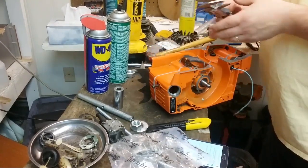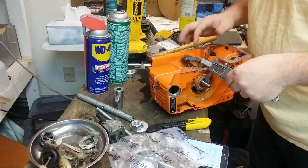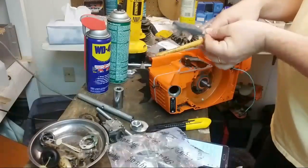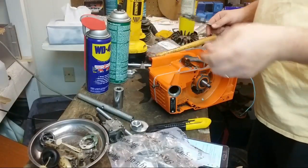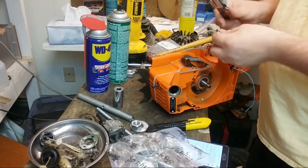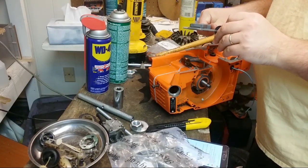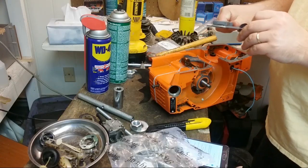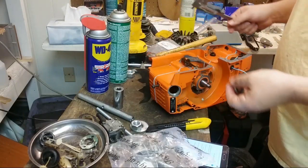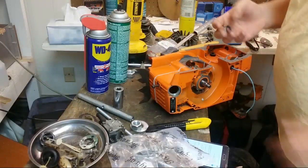So what I did here is measure in millimeters from the race of the bearing to this outer lip here, which is 21 millimeters. The bearing itself is 11, so that gives you 10 millimeters of depth to work with. And if this is 5.5 or 6 millimeters, then you can drive that 4 millimeters in essentially without rubbing the bearing. That's like 3 millimeters in. That's fine.